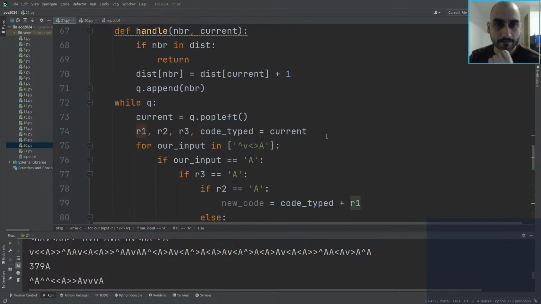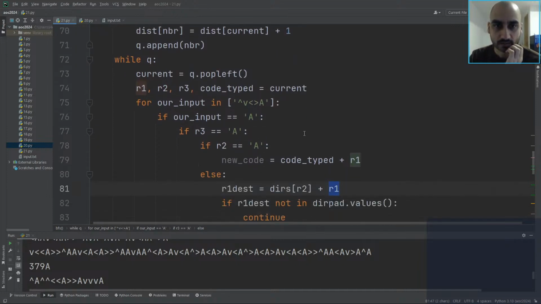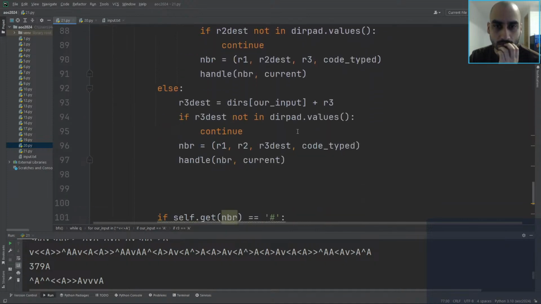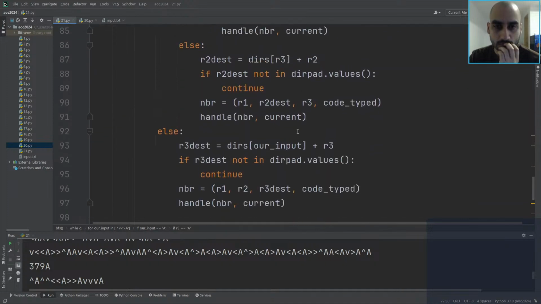Wait, R1 is not a... Hang on. Something's wrong here. These are not pauses.